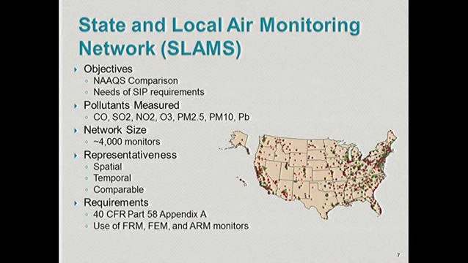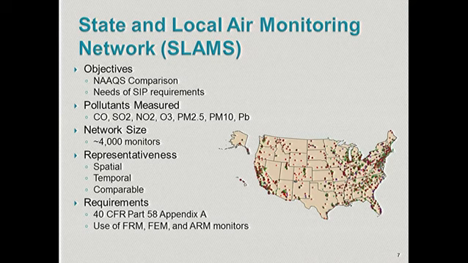We measure the 6 primary criteria pollutants. You can see the network size across the nation is 4,000 sites. That's quite a bit, concentrated, obviously, in the places that are more affected by air pollution. So you see a lot on the different coasts, with a little bit less in the middle of the nation. And again, hitting on the quality control, quality assurance aspects of making sure that the data across all these 4,000 sites are good, comparable on a national basis. So it is good to adhere to all the same methods.